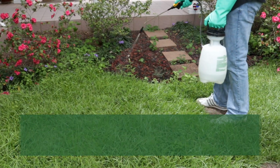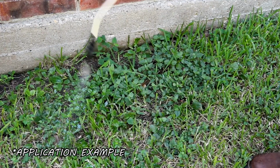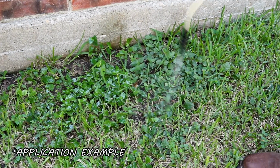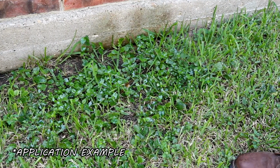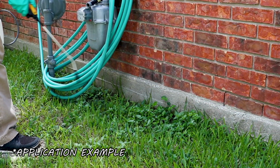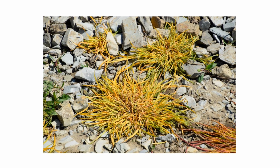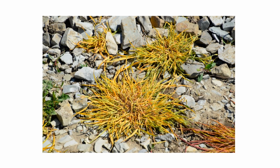For either of these products, we recommend you mix and apply your herbicide with a handheld sprayer. Spot treat any weed you found during your inspection. Use a fan or cone spray pattern to ensure the leaves are fully coated and spray the weed to the point of wet but not runoff. Be sure to spray on calm days when temperatures are not too hot and when wind speeds are low to minimize drift. When applied properly, affected weeds will yellow and begin to die.